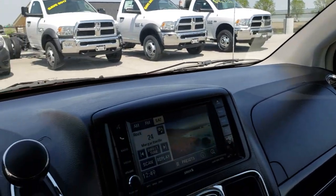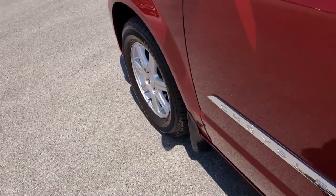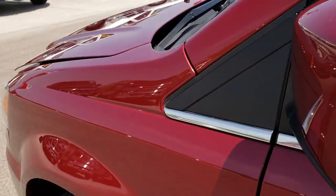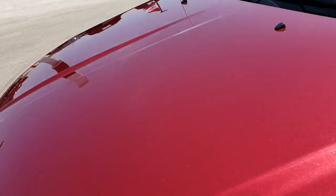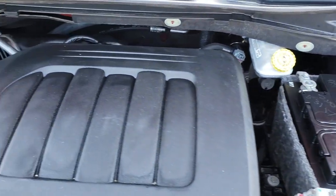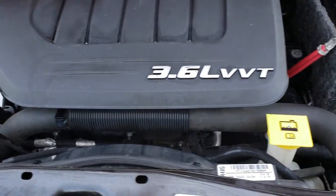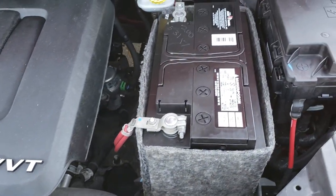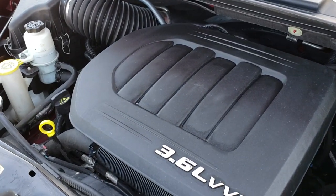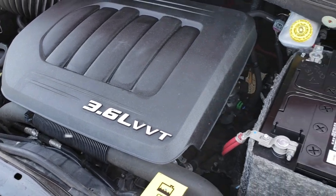We'll take a quick look under the hood at the award-winning 3.6-liter Pentastar V6 motor. This one does have the blind spot indicators in the mirrors and they are heated. Engine bay is very clean, runs very smooth. This van has been fully safety inspected by our service shop, has a fresh oil and filter change, all the fluids have been checked and topped off. It's been on Ward's top 10 engine list four different times.